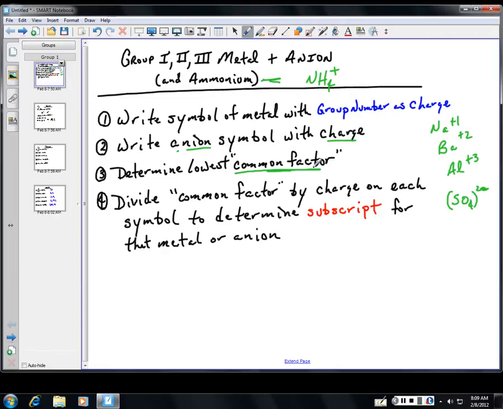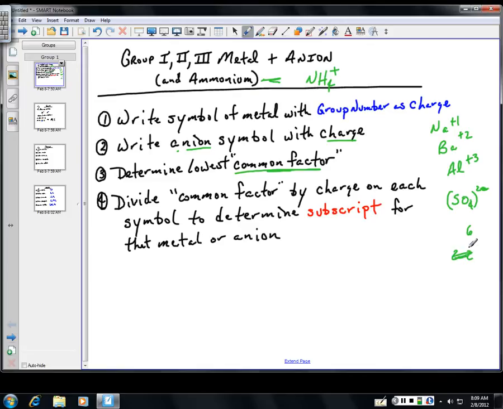Okay? So we're going to multiply them together. So if I had something like 3 and 2, my lowest common multiple would be 6. That's the lowest factor that both of those divide into. Now if I had 2 and 2, I've got to be careful because really the lowest common factor here is 2, not 4, right? Because 2 will divide into itself. So we'll talk about that as we put these together, but I've got to be careful about that.